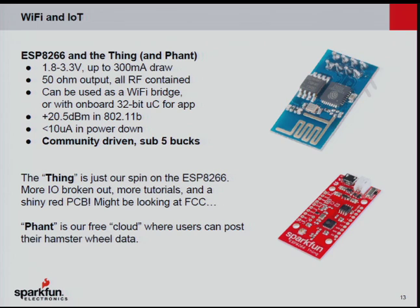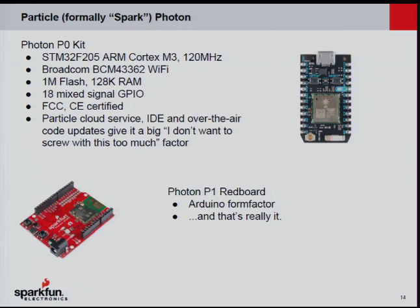And it works very well in conjunction with FANT, which is short for Elefant. I don't know how it got this name, but it's our free cloud server where users can post their hamster wheel data. I was going to do this once upon a time. I never did. But that got released a few months ago, and sales of both of these things are really nuts. The community is back behind them, and that is a trend.